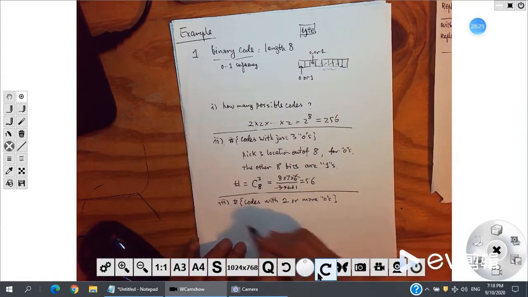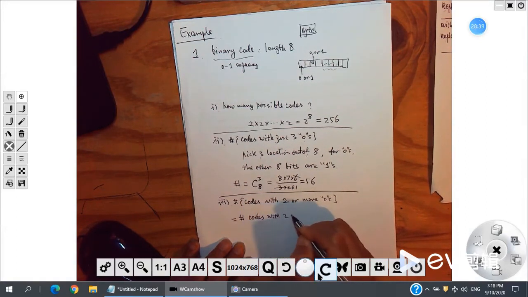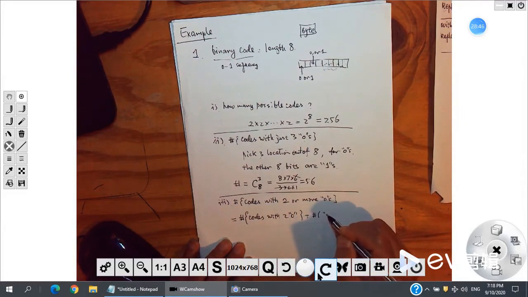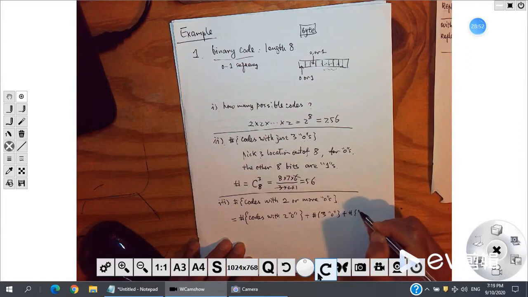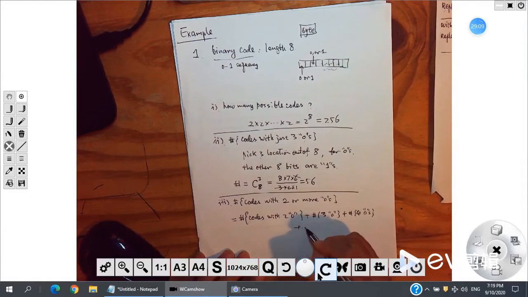Then we can calculate this as the amount of codes with 2 zeros, plus the amount with 3 zeros, and the amount with 4 zeros, and so on, until all 8 are zeros. Oh, this is a lot.